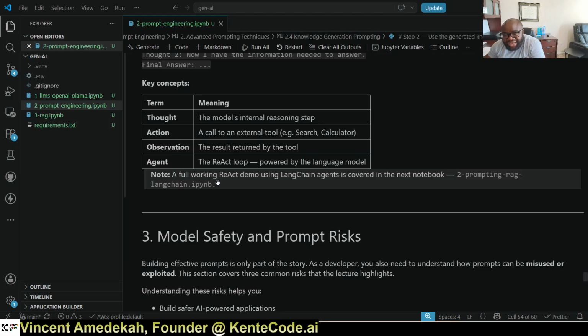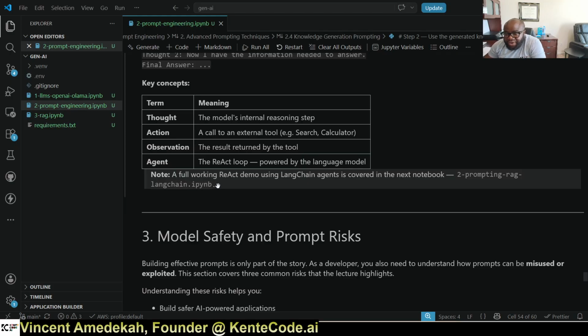So the idea is, when we go to agent development, this is the way agents actually behave. The concept: thought is the model's internal reasoning step; action is a call to an external tool, a search or calculator or database call; observation takes the result that comes back from the tool, and then okay, I need to take this action. That ReAct loop is powered by the language model at the end.